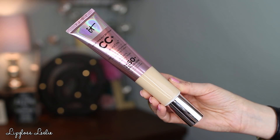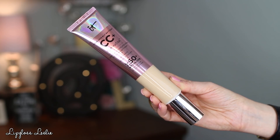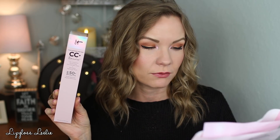The first thing in this set is the supersized CC Plus Cream Illumination with SPF 50+, a color correcting illuminating full coverage cream with new shades. It's infused with micronized light-reflecting pigments for subtle radiance without glitter or shimmer. This multitasking beauty miracle is your one step for color correcting, full coverage, anti-aging skincare, and SPF 50+ broad spectrum sunscreen. It's suitable for all skin types and helps give you better looking skin.